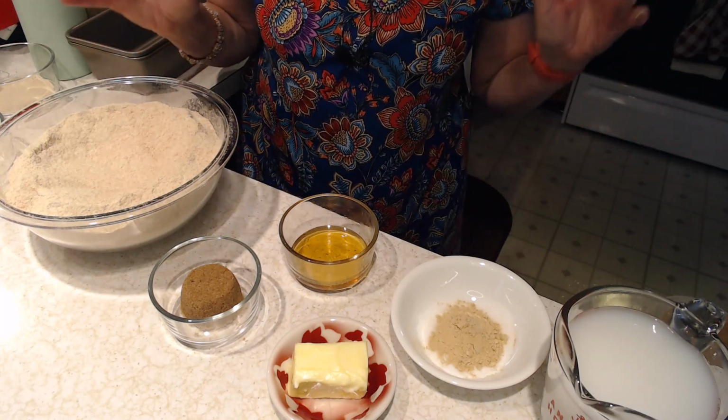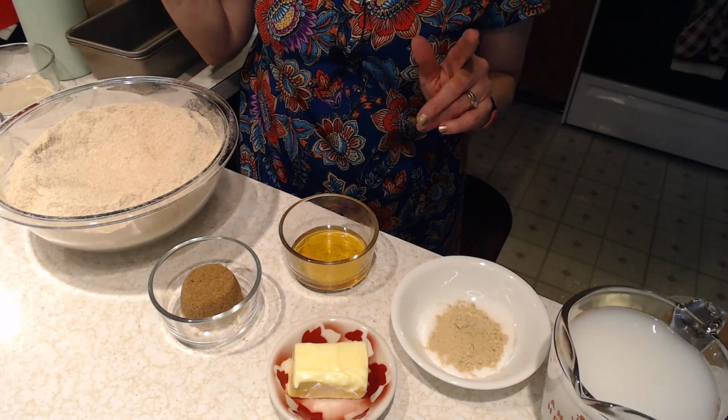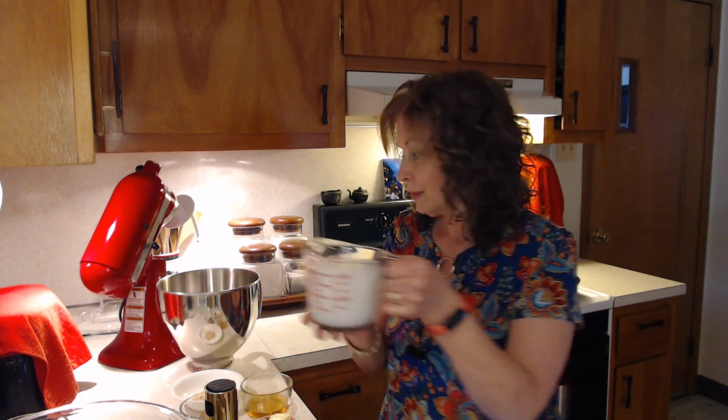So I'm going to pause it and move the camera over near my mixer. Okay, so I've moved all my ingredients over here to where my KitchenAid mixer is, and the recipe says to mix the first 9 ingredients. So I have my water and my milk here, and it's warmed.